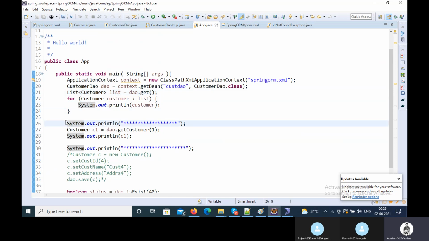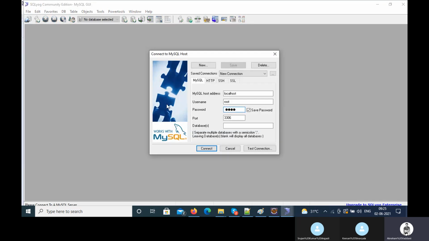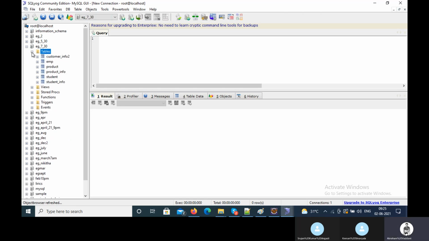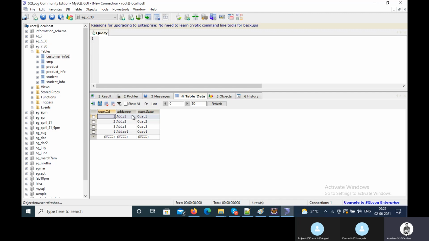So here, let me verify whether the database exists or not. Whether the table exists or not, but the database should be present here. I think this is available. Customer DAO, customer_info2. All four are there.